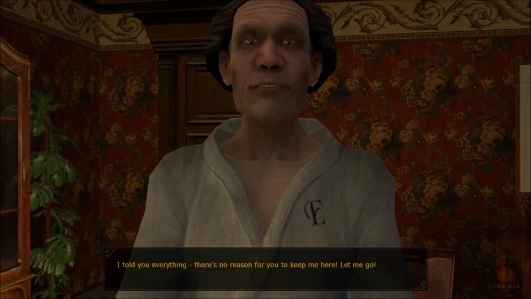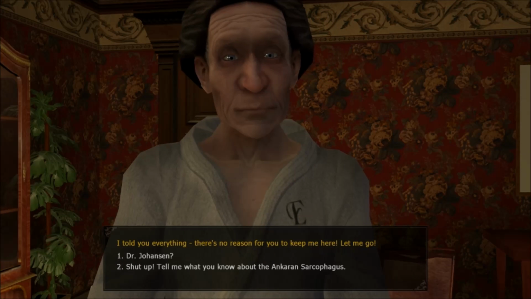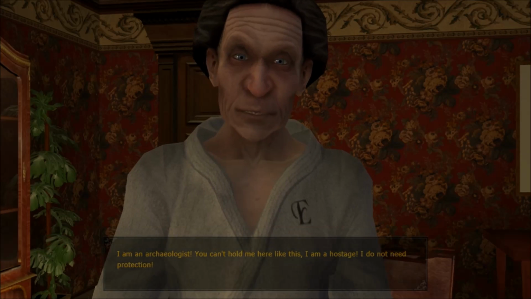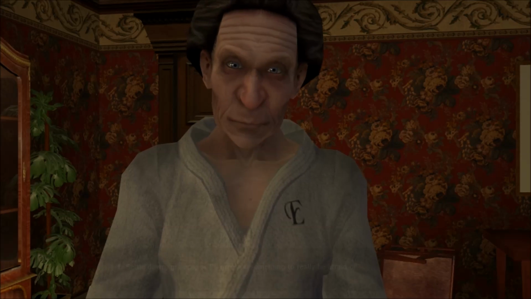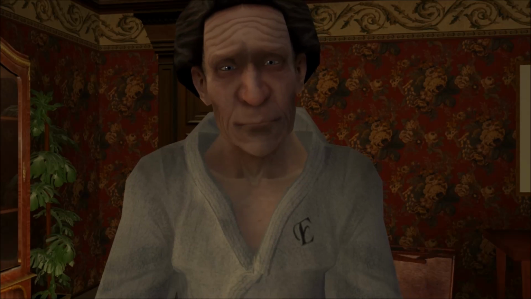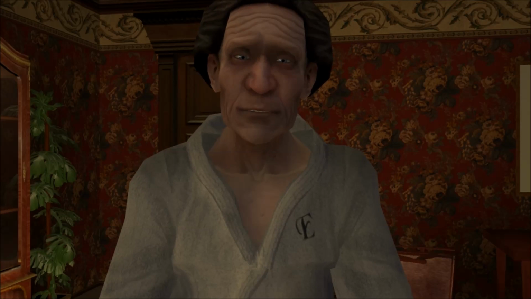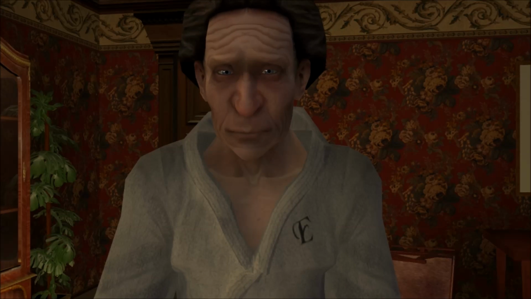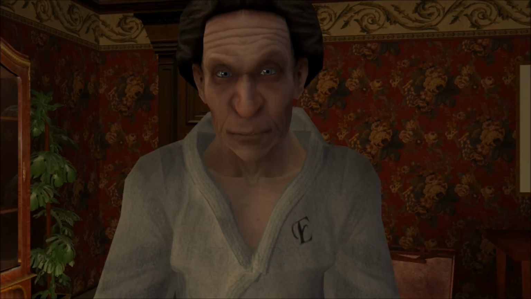I told you everything. There's no reason for you to keep me here. Let me go! Shut up! Tell me what you know about the incarnate sarcophagus. I am an archaeologist. You can't hold me here like this. I am a hostage. I do not need protection. Settle down, Gramps, or I'll give you something to really be afraid of. I am an old man. How can you threaten me like this? Do you have a conscience? No. I don't. I have a wife and children. I want to see them again. I'm a monster. Wrong answer, Professor.